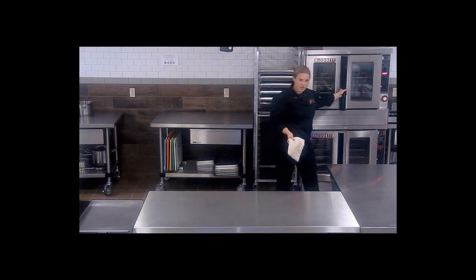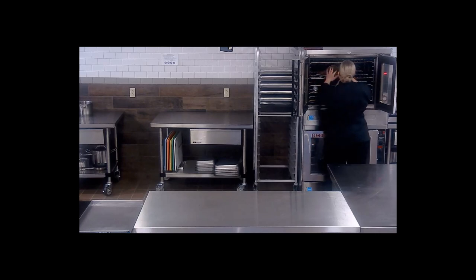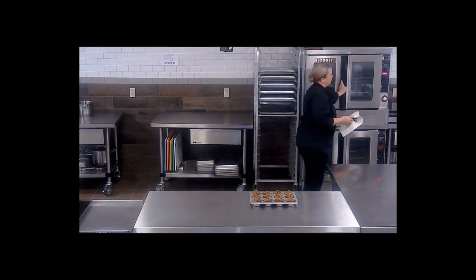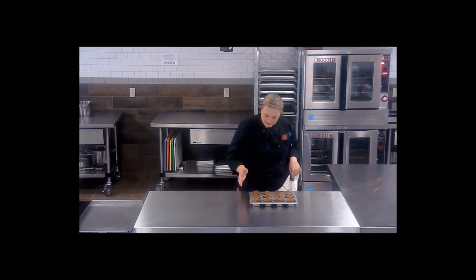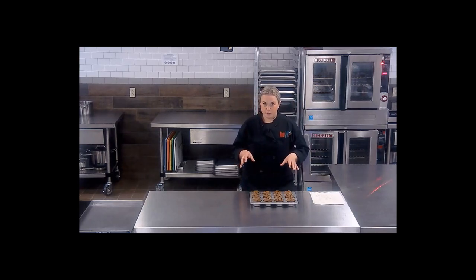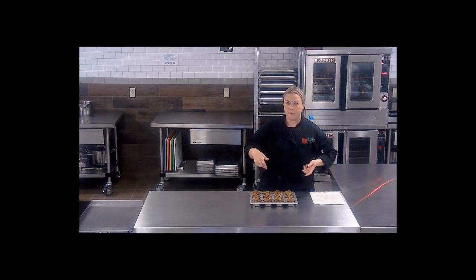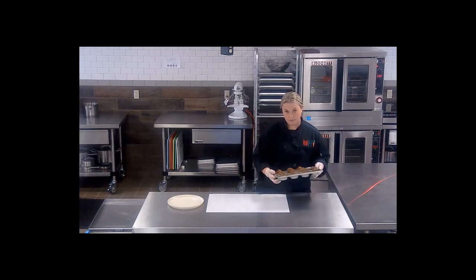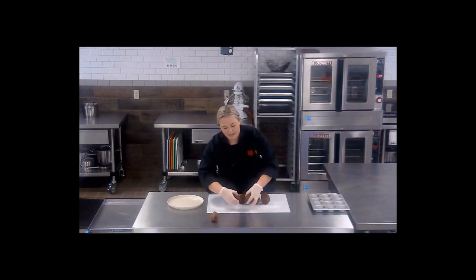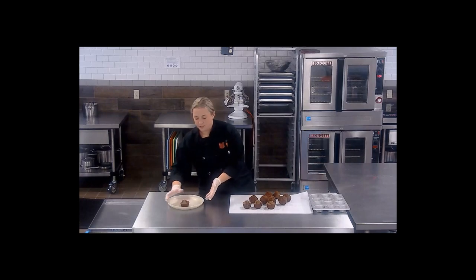Our timer has gone off on our muffins, so we're going to go ahead and check them now. These are looking wonderful. Just a little touch on the top of the muffin — it doesn't sink in, it springs back slightly. A tip on removing muffins from the pans: the easiest time to remove them is while they're still warm. If you wait till they are colder they have a tendency to stick a little bit more. If you're not using papers on your muffins, I highly suggest dumping them out when they're still warm — it is as simple as just flipping the pan over and they will all fall out. You can do it onto a sheet pan or a piece of parchment paper, and then of course you want to display them nicely.